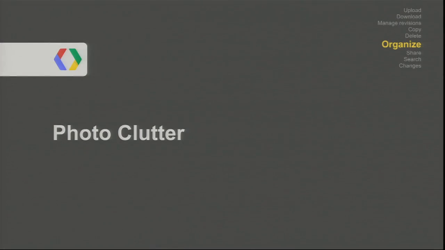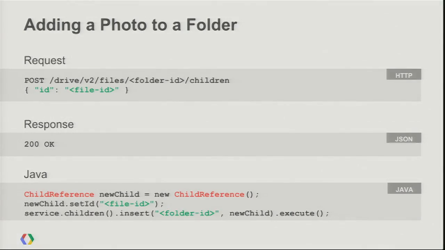Now that we have files in your drive, you've cleaned up all the old ones that you don't want anymore, you'd like to organize them. Maybe organize them by event, or by date, or by friend groups, or even all three, since we support multi-inclusion. In that case, we just have the children's collection, in which case you perform operations on the actual folder itself, and in the body you just specify various IDs for the files that you would like to put in that folder. Conversely, we also have a parents collection, so if you'd like to add a parent to a certain file, then you can do that multiple times and just always be working on that individual file.